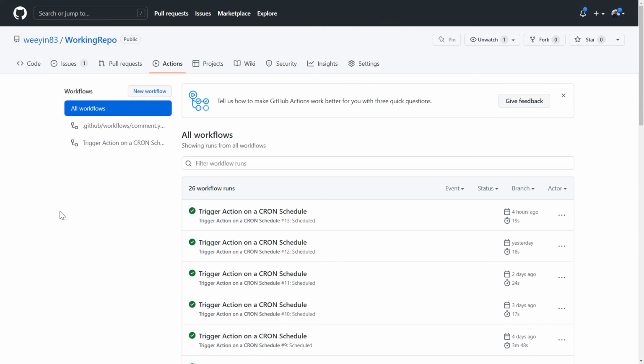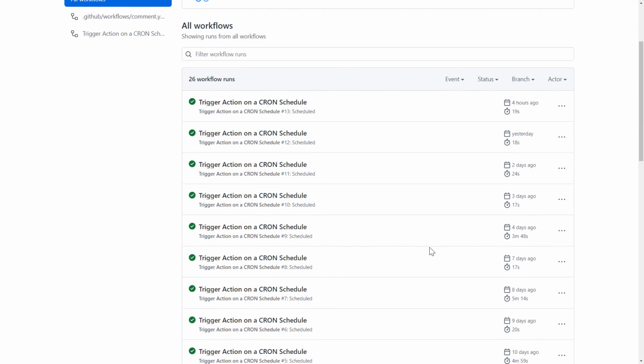So here I am inside my GitHub repo and I'm looking at the workflow history and showing the pattern that's happened here. And as you can see, my workflow has been running in the background over the last few days since I set this up. You can see here, this job was triggered 4 hours ago and ran successfully, and it's been automatically triggering in the background while I've not been around.